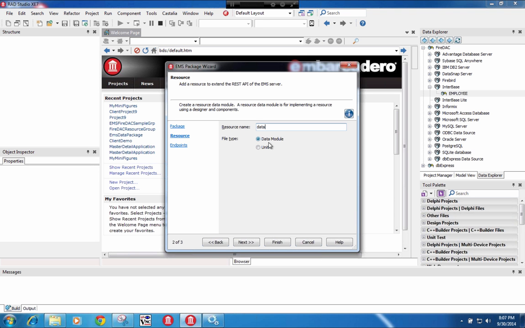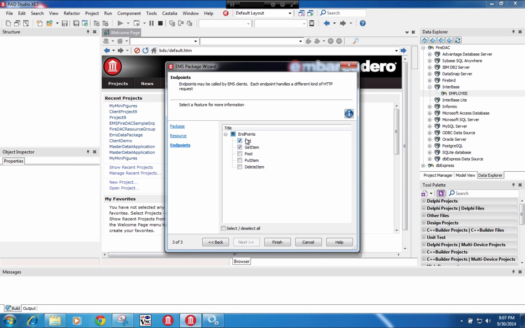And I want to have a data module because I'm going to drop the database components there, makes things easier. And then I'm only going to implement one single endpoint, which is the get operation. The get is meant for getting the entire resource, while the get item is for one specific element.